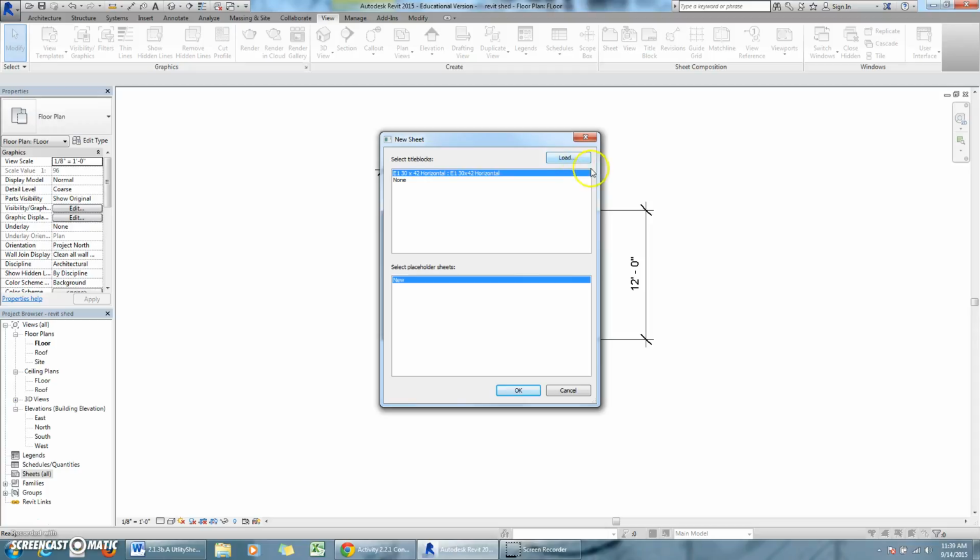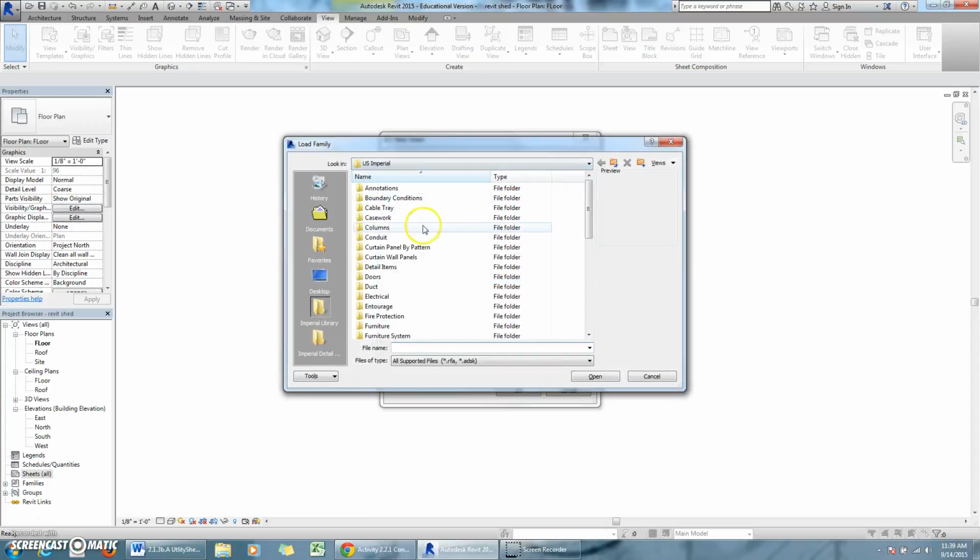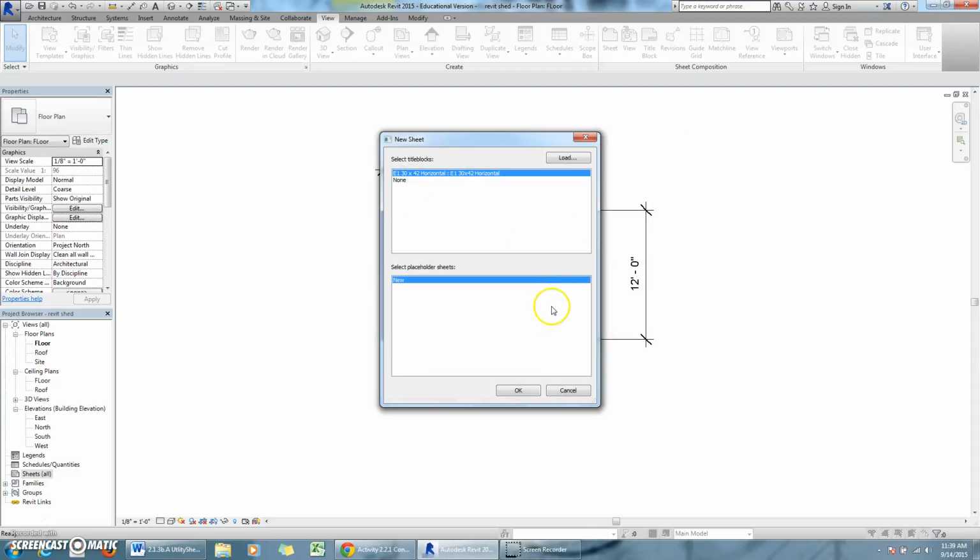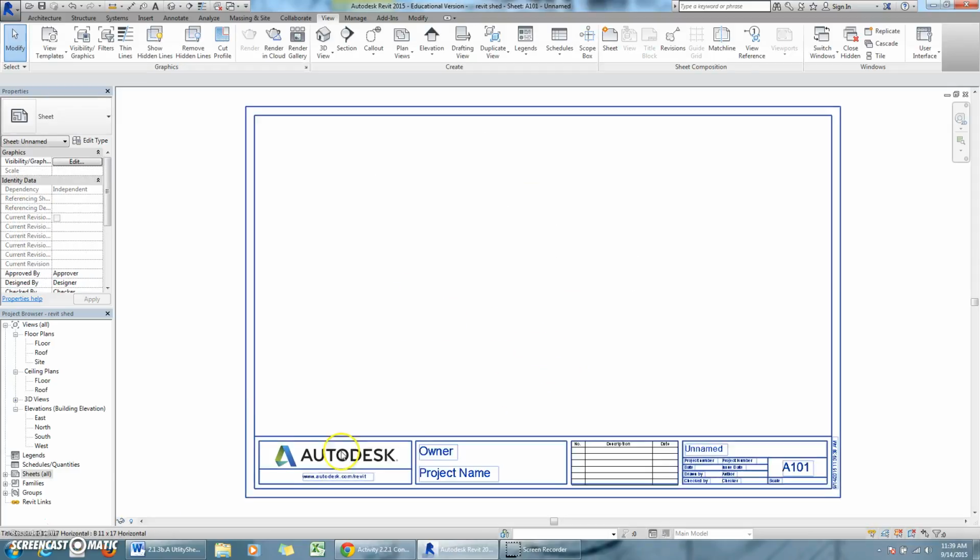So we're going to load in a title block. So I'm going to hit Load and go down to Title Blocks. We're going to load the B size horizontal. Hit OK. Okay, so here's our new sheet of paper. And to add our drawings onto here, the first thing we're going to do is kind of set them up. It's a little bit different from Inventor where we would drag or just place our views on here. This time we just drag and drop them.